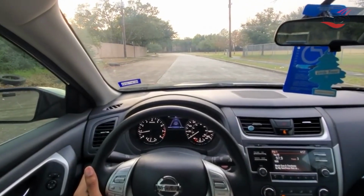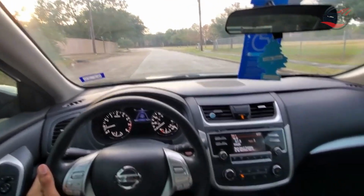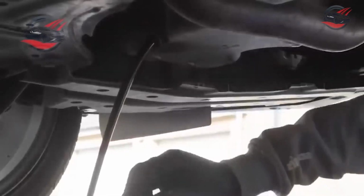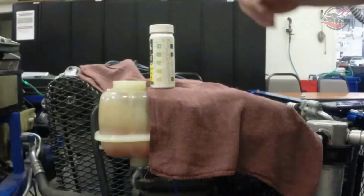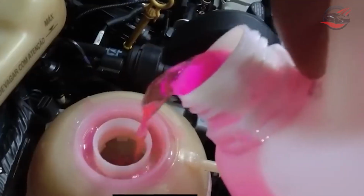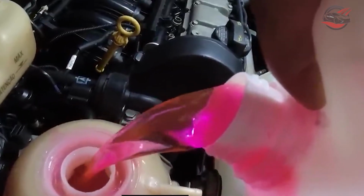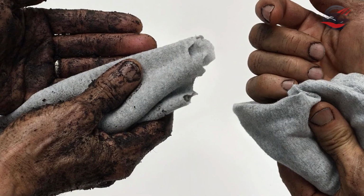The correct method is a partial gravity drain and fill, replacing 3 to 4 quarts at a time without disturbing what's settled inside. If you own a Nissan with a continuously variable transmission, a CVT built between 2007 and 2016, pay extra close attention right now. The CVT units in the Altima and Sentra from that era are notorious for starting to slip and grind somewhere between 60,000 and 90,000 miles, and the repair runs $3,000 to $4,000. The only thing keeping those Nissan transmissions alive past 100,000 miles is regular fluid changes. That's not an exaggeration. That's the line between paying for a fluid change and paying for an entirely new transmission.